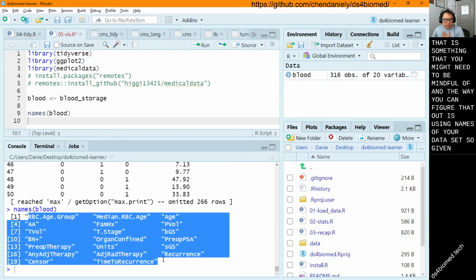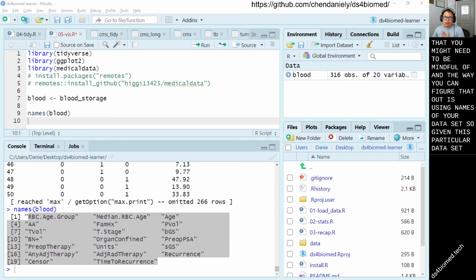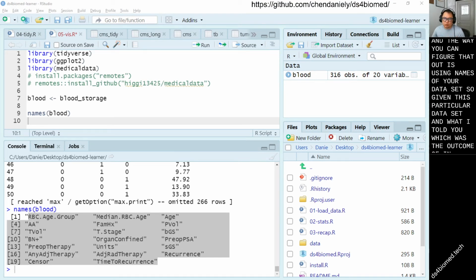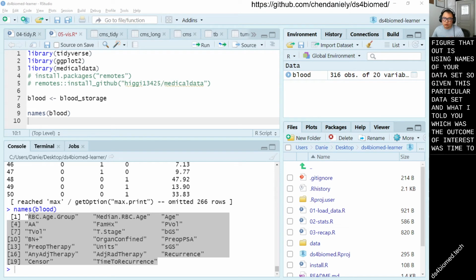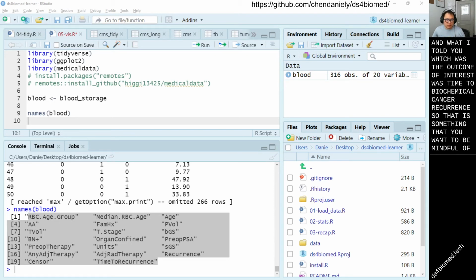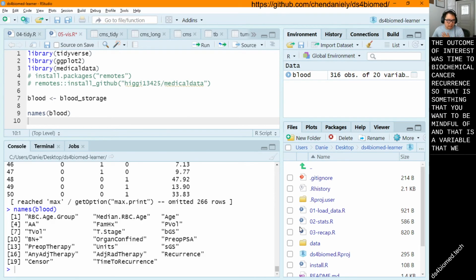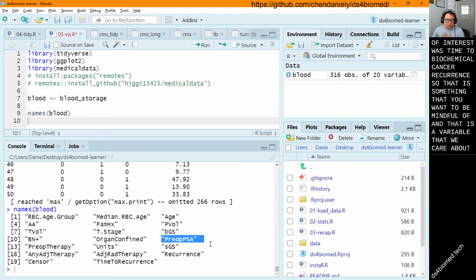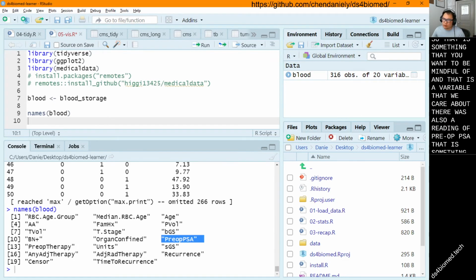So given this particular data set and what I told you, the outcome of interest was time to biochemical cancer recurrence. That is a variable that we care about. There was also a reading of pre-op PSA. That is something that we care about.